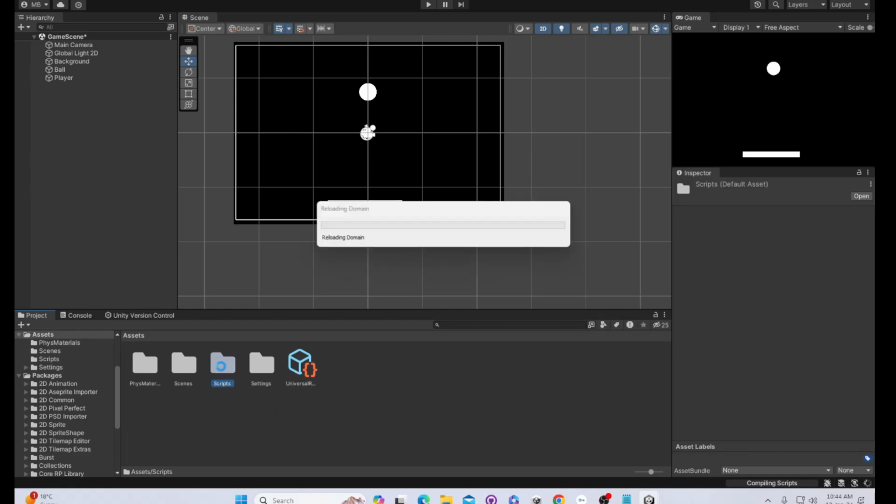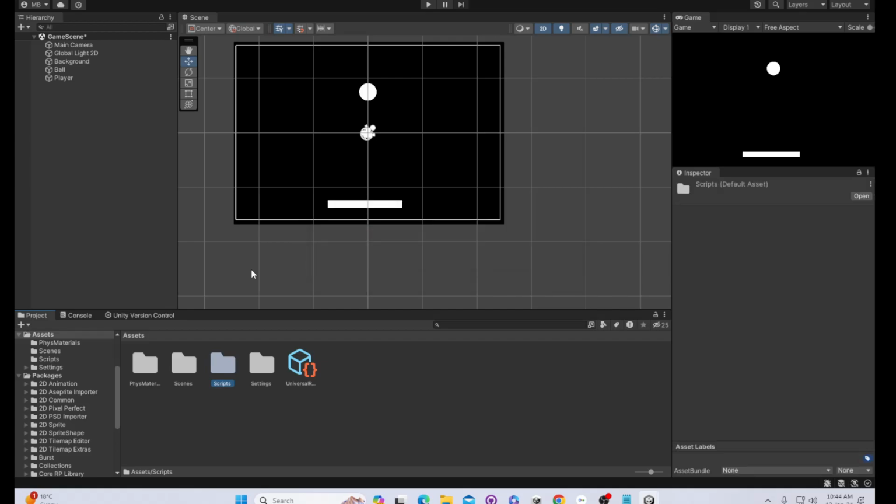While Unity is reloading, I want to talk to you about why I'm doing it this way. Why am I doing this painstakingly slow way of showing you how to make a game? Well, firstly, when you're just starting out, there's a lot of stuff you're unsure of, and sometimes it's the little stuff that gets you and you don't know how to get around it. So I thought I'd show you step by step.